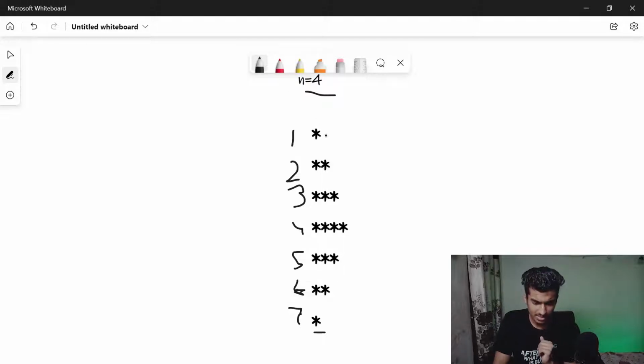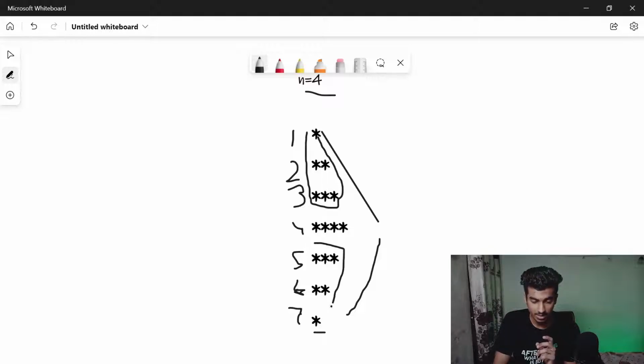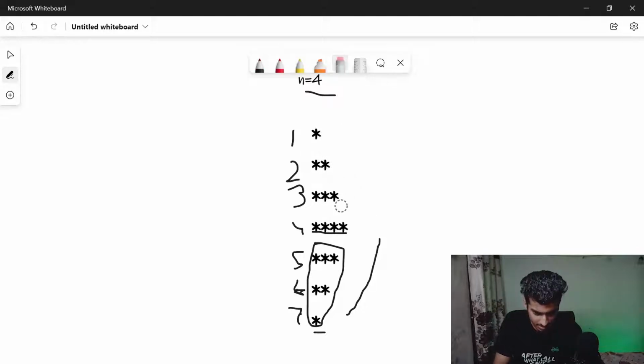So the connection is, you can see here, we are printing 4 rows like this, and then 3 rows like this. 3 rows are decreasing and 4 rows are first increasing. So you can see here, this thing is on both sides. So this is n, and these are n minus 1.